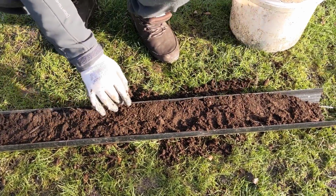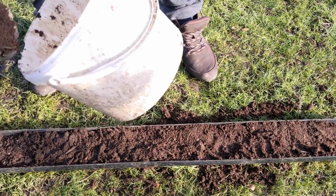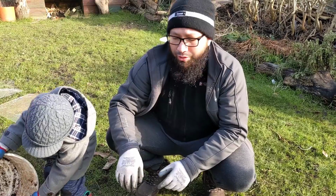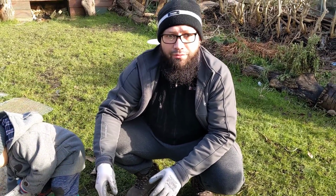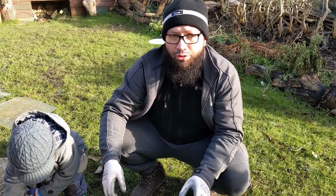Okay, so that's our peas done. And now what we're going to do is move these peas into a cold, unheated greenhouse. I'm going to leave them there to germinate. It'll take a couple of weeks, but don't worry, they'll come up.